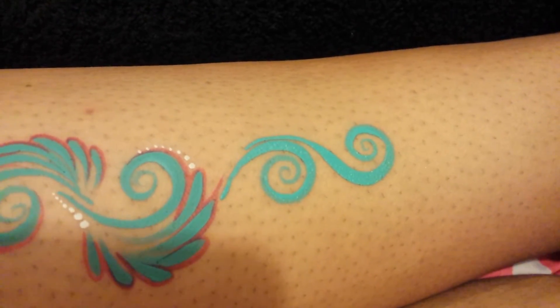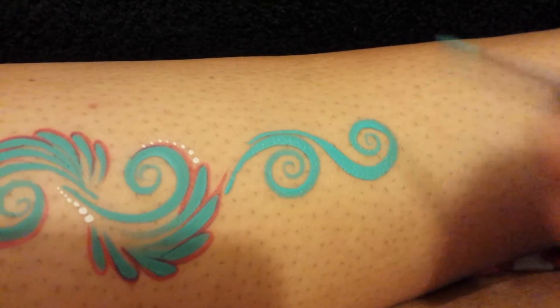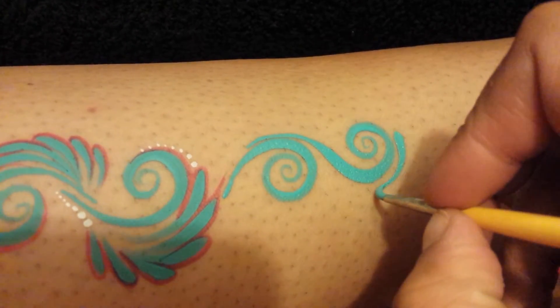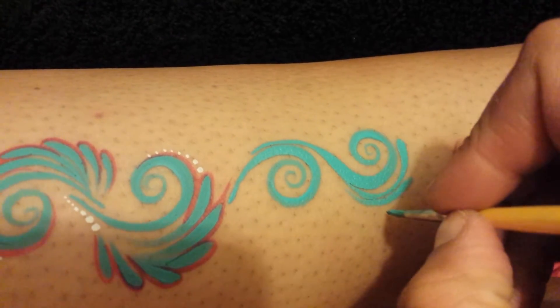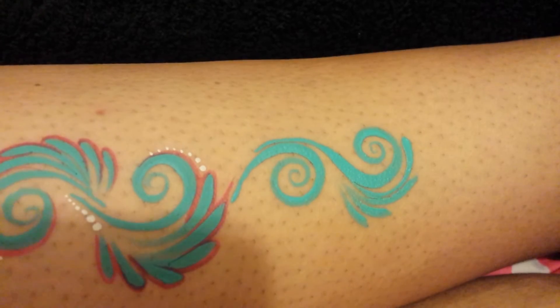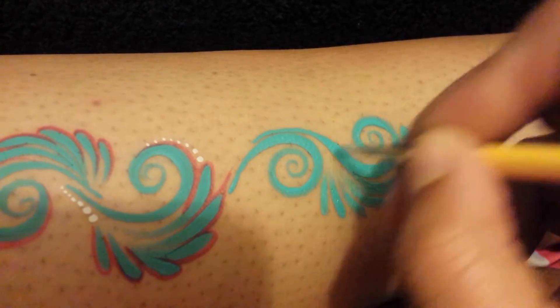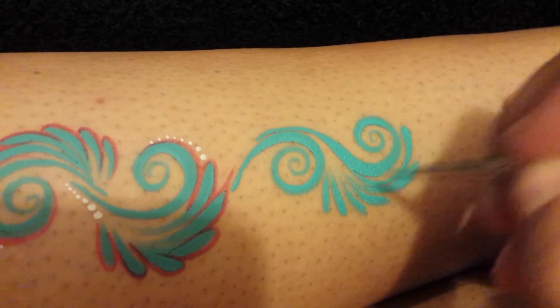With the same brush and same color, I'm going to do some of those teardrops. I'm just going to pull the longest one around from there and keep going all the way around. I have done a teardrop tutorial as well, that's why I'm not really covering that now — do make sure to go ahead and check that one out.